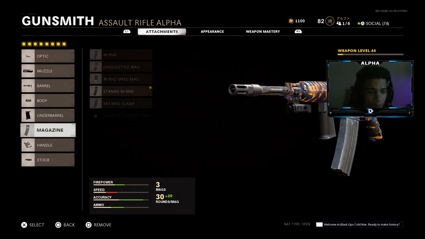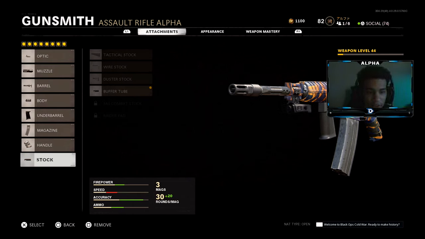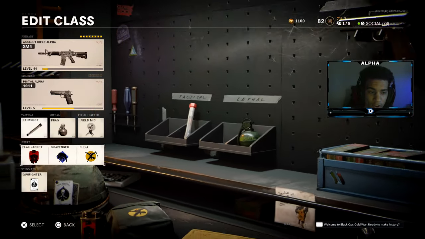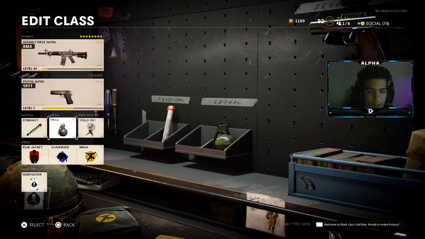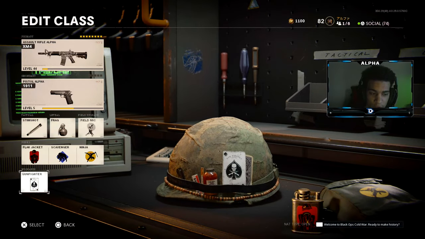For the mag, I was using the 50 round mag. For the handle, I was using the drop shot wrap. And for the stock, I had on the buffer tube. Guys, try the class setup. Let me know how you guys do with it. Here, as you can see, I have stem shot, frag, field mic, ninja, scavenger, and flight jacket with gunfighter.